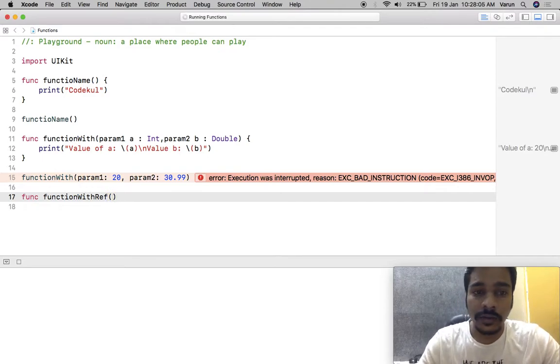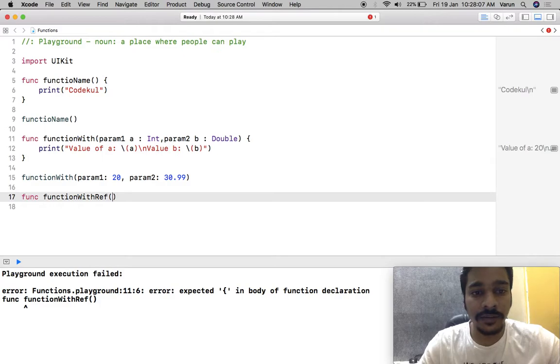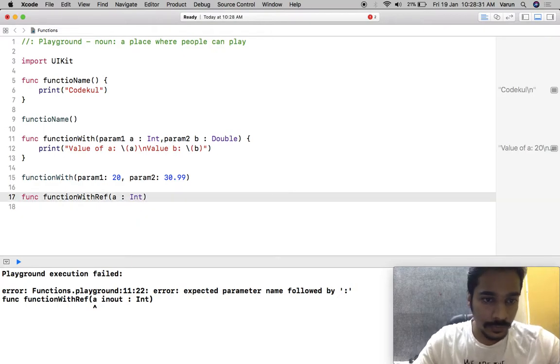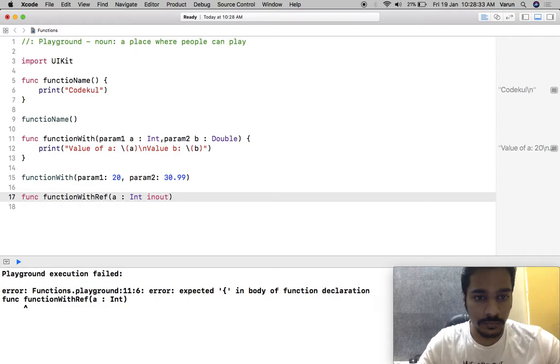To have it as a reference, we'll have a over here, which is inout colon, type will be integer. Inout is one keyword used to have the inout type.